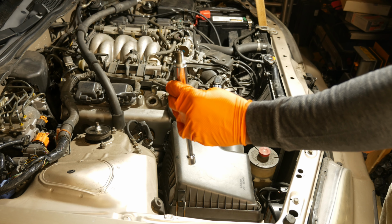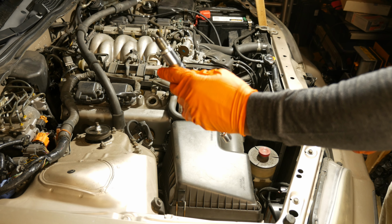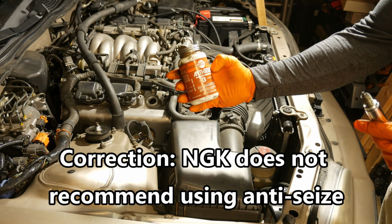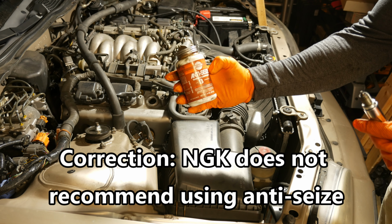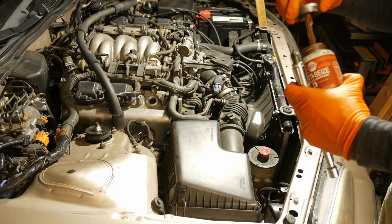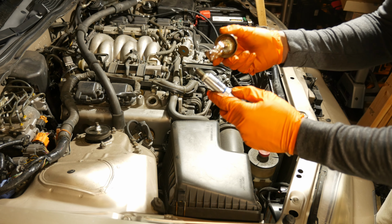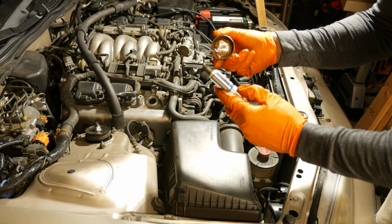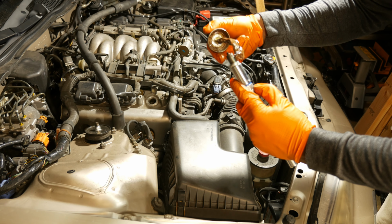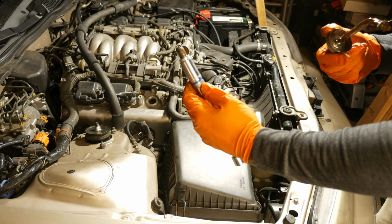Like I said, I don't like to have the spark plug off the socket and just in my hands. So what I'm going to do now is go ahead and put a little bit of anti-seize thread lubricant on here. This actually is a high temp formula that resists temperatures up to about 2,000 degrees Fahrenheit. And so you just need a little bit of anti-seize on there, not a whole lot, it doesn't take much. So here's the anti-seize I'm going to put on here. I'm just going to put a little dab on there. And I'm going to keep it off the tip too. That's one thing you don't want to do is get it on the tip. So that's about all I'm going to put on there. And then when we spin it in the hole, it'll fill in the threads.